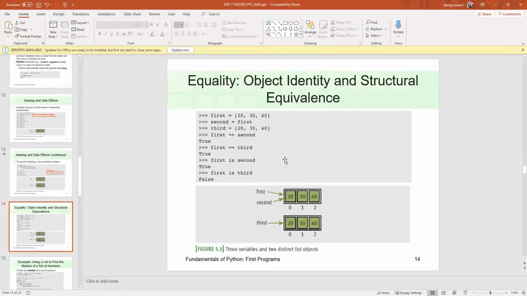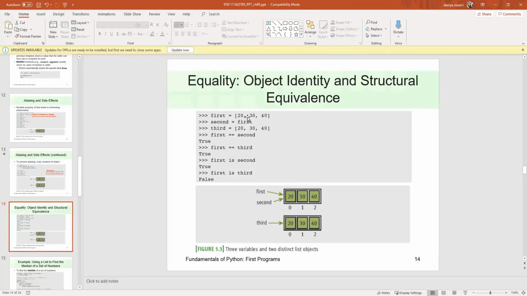So here is a clear example. First equals 20, 30, 40. This is very important to understand. This is just to confuse you right now, but I'm trying to make you understand the concept when you make such mistakes. So don't make these mistakes. Some students may think why we have to do it this way, but these are students' mistakes, I would say, which you may make in the future and think that it will work, but it won't.